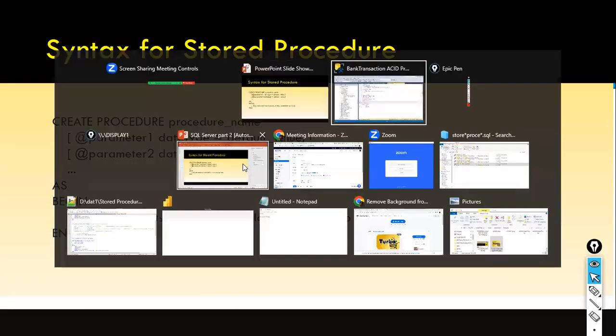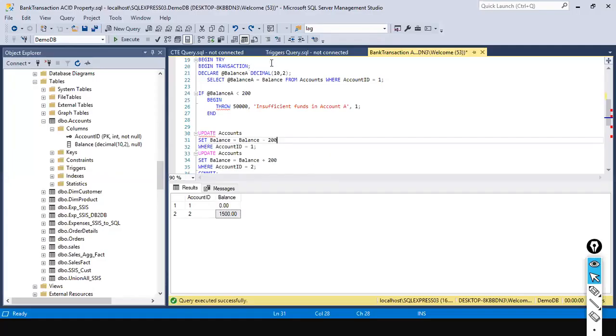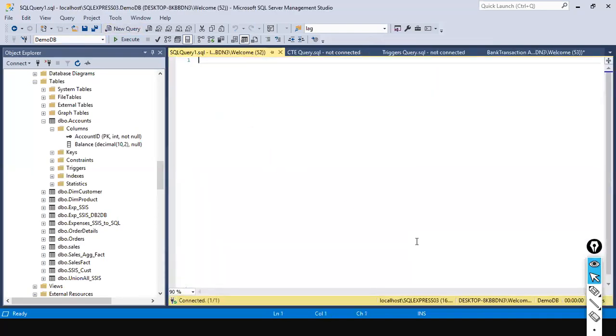Now we will jump into the Power BI desktop and we will take a look at a simple stored procedure. So we'll start with creating a stored procedure. Like I said, this is the reserved word. You have to specify this. If you want to create any stored procedure, it should start with CREATE PROCEDURE. Do I need to specify it in caps? It is good, but even if you specify it in lowercase, it will work. But from the readability point of view, it is better to use uppercase for all the reserved words.